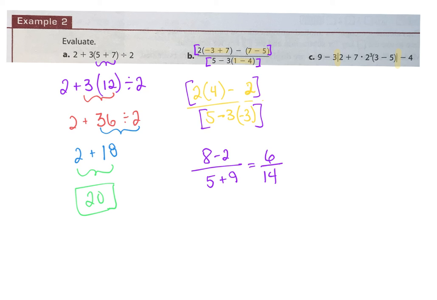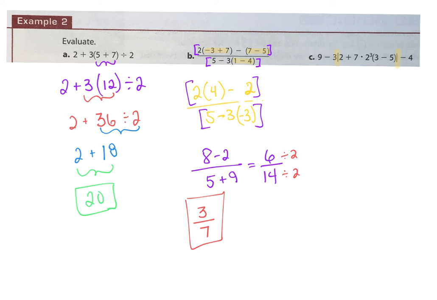No, I don't want to leave it as 6 over 14. On your quizzes, you may have seen something that said reduce. We don't ever leave a fraction if I can reduce it. So what can go into 6 and 14? 2. So I actually divide both of those by 2 to reduce it. 6 divided by 2 is 3. 14 divided by 2 is 7. So my final answer here would be 3/7. Questions on that one?